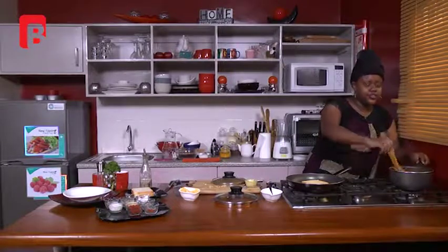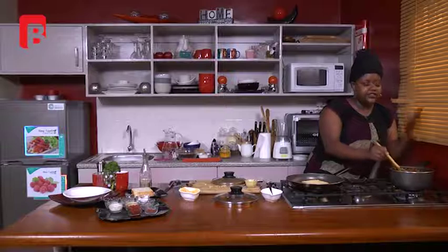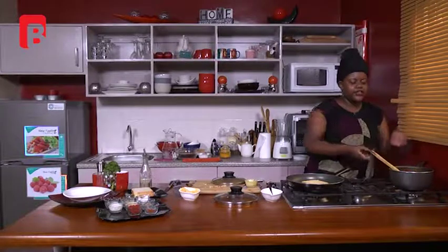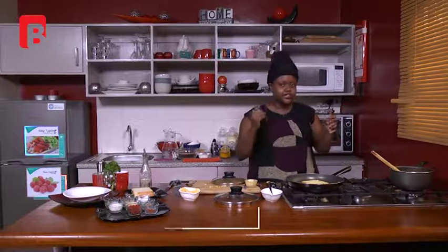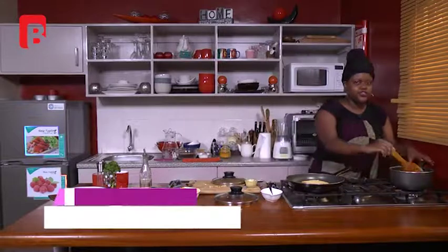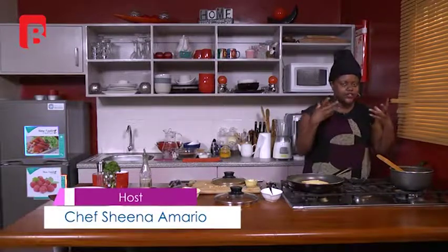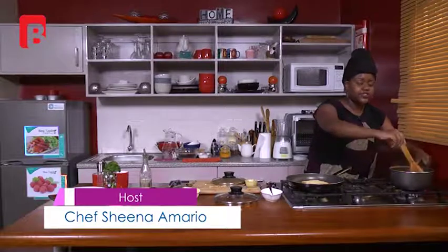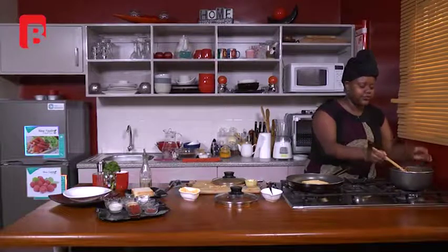As usual, I always say if you want to add a bit of pepper, some pili pili, which is chili, you can go right ahead. And if you're just coming in, I roasted my tomatoes. So what this does is it gives the soup that nice charred flavor. That's the roasted flavor we're looking for, because after all, like I said, it's a roasted tomato soup.